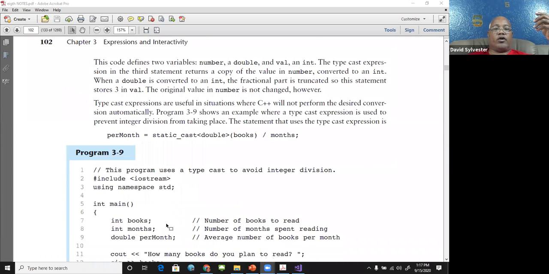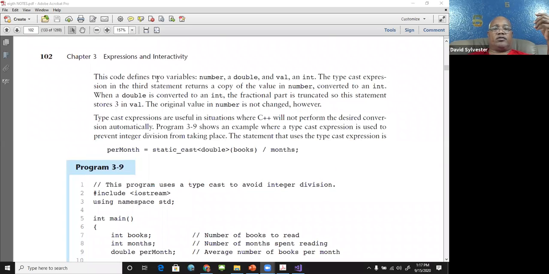All right? So it tells us this code defines 2 variables, number, which is a double, and val, an int. The static cast typecast expression in the third statement returns a copy of the value of number converted to an int.